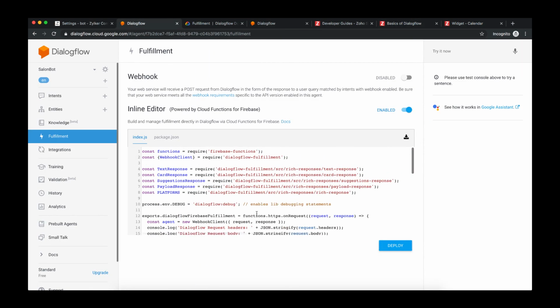All right. And then you can make changes as per your requirements. And then you need to click on deploy. So that's how you configure fulfillment for your agent from the fulfillment page. You can build and deploy webhooks using your preferred development environment or use the inline code editor.